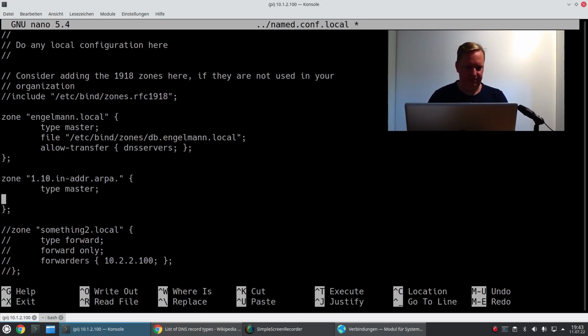Type master, file. And then I would name it something like db.10.1, for example.